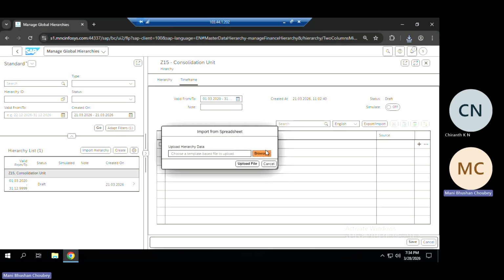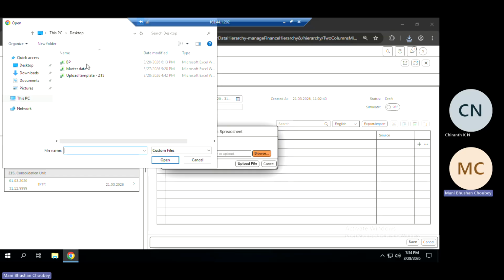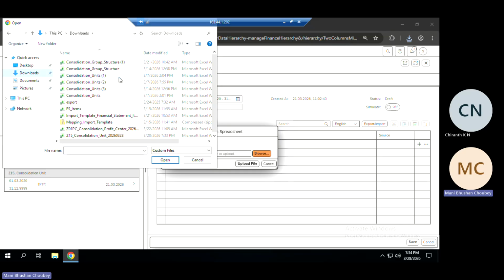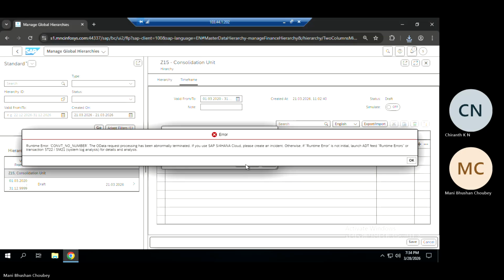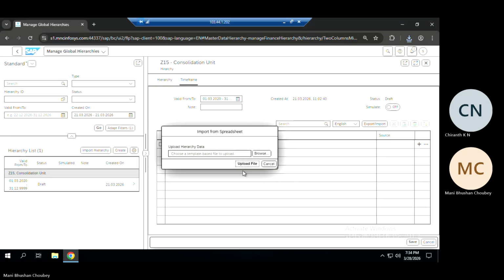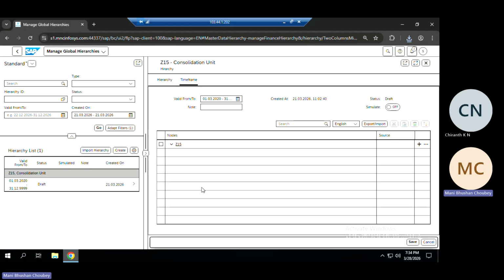We already had imported, right? Let's go to the download. Let me check the file.